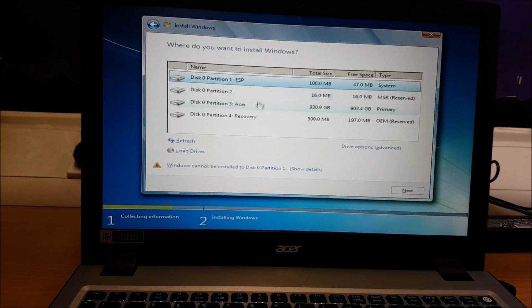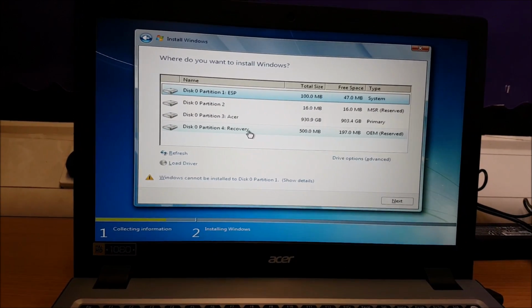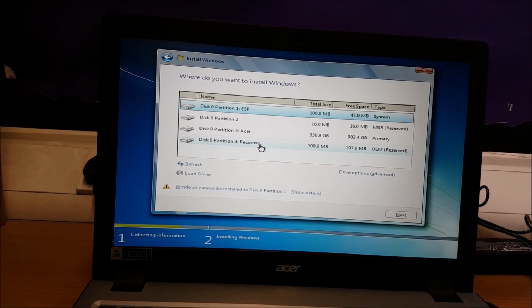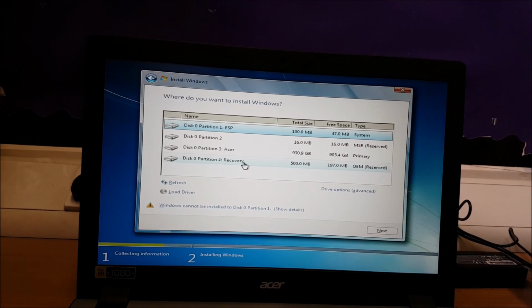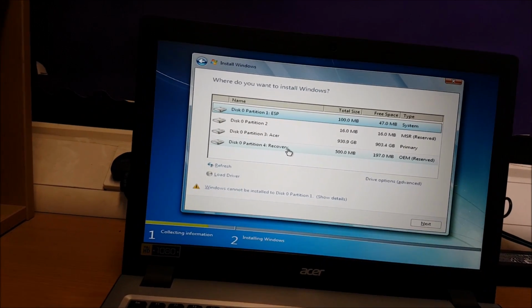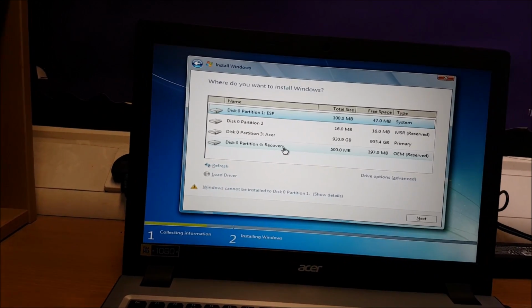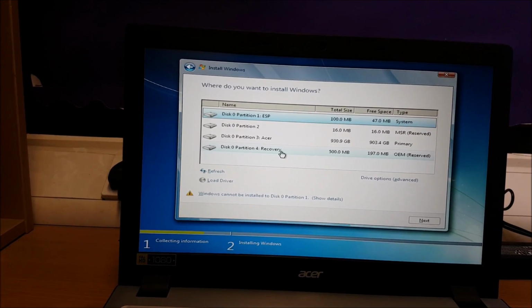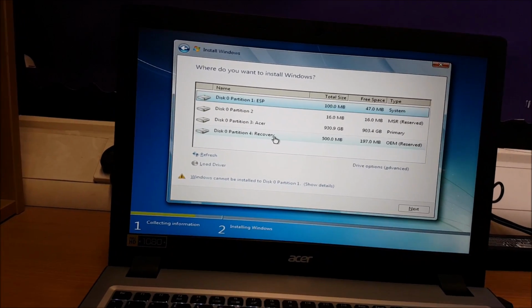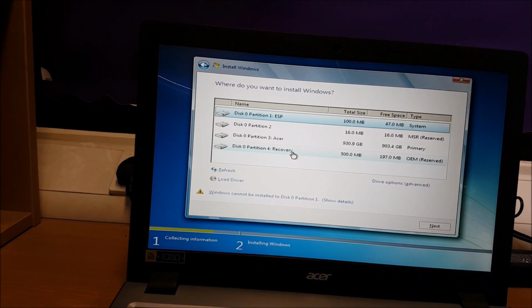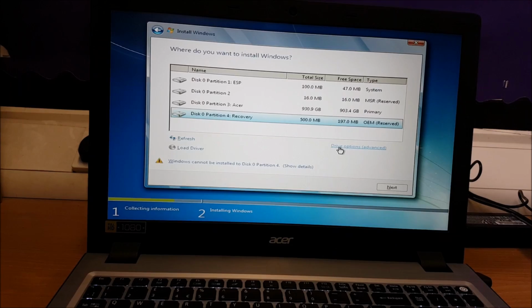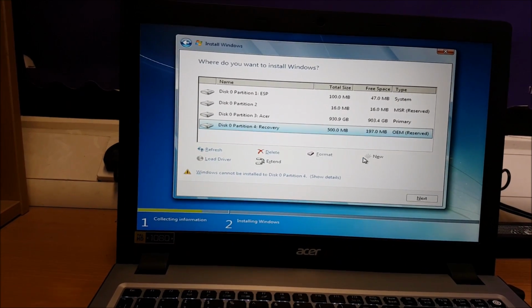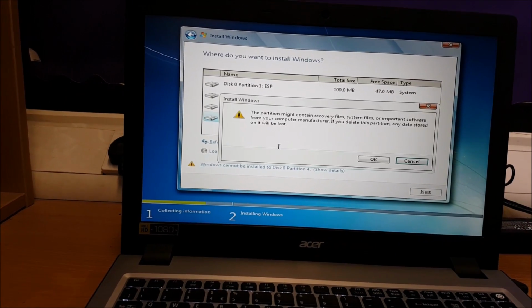Now we're going to delete all these partitions, because when we do eventually upgrade to Windows 10, what we're doing is a big image of Windows 10 with everything on it, which will be the CAD program, Office of course, and our virus checker and anything else. We require Flash players a lot, so we don't need any of these partitions. So you click on it and then go to Drive Options, Advanced. There we go, Delete.